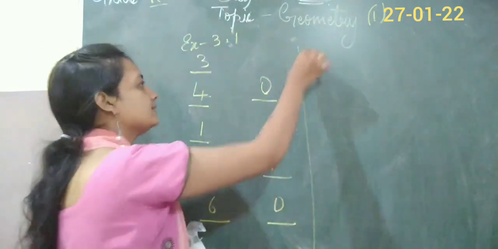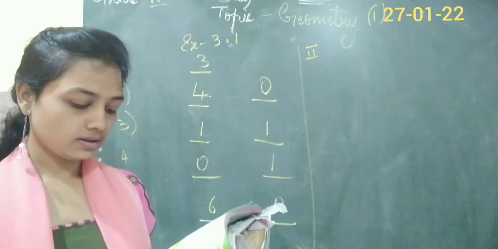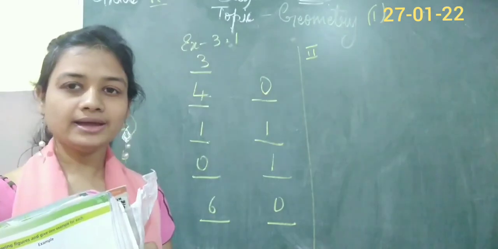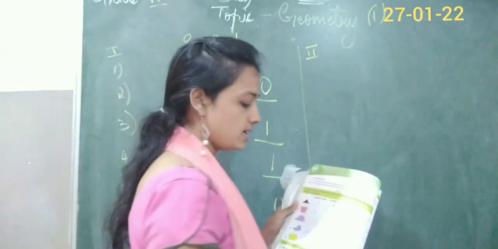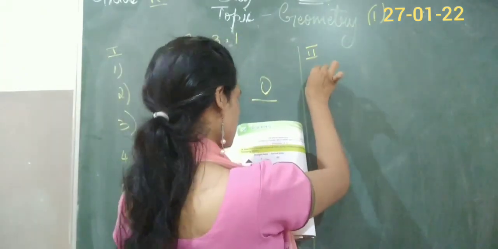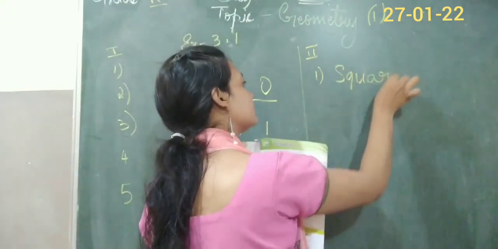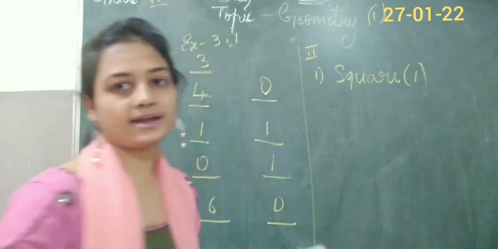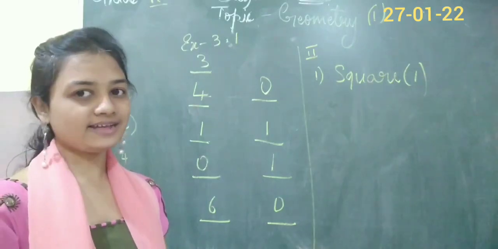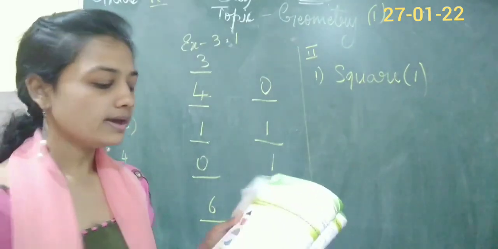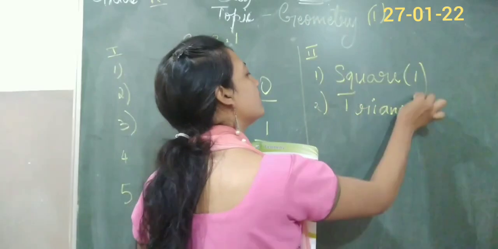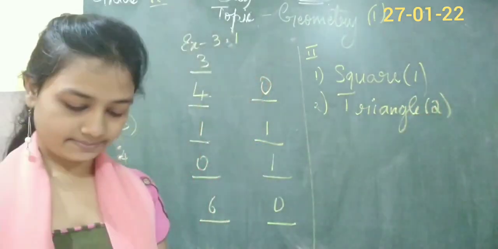Now let's go for the second one, that is match the following. All the sides are equal. Which shape has all the sides equal? It is the square. So it is option 2. Okay. So where you have a square, you write 1 there. First one, square. Where you see a square, write 1 in the bracket. Or it has 3 sides. Which figure has 3 sides? It is a triangle. So wherever you have a triangle, write 2 in the bracket.